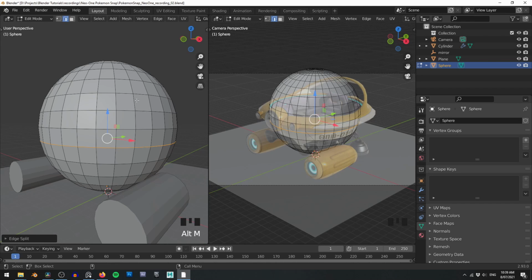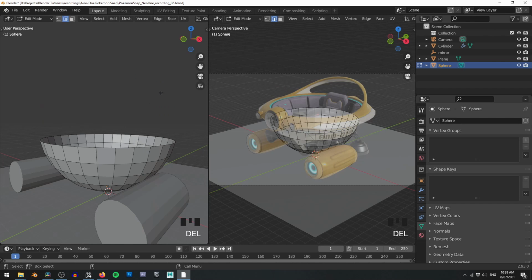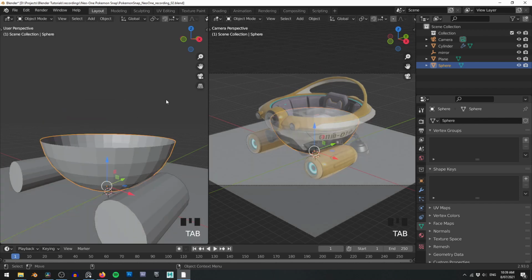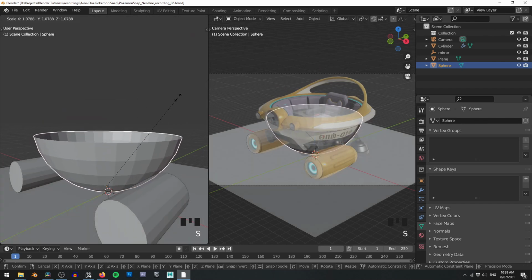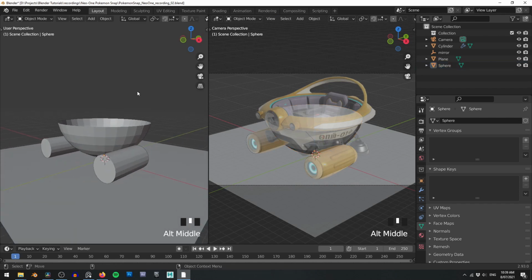This breaks your model along the edge, and then by pressing L you can now select the top half and simply delete it. That'll do for our sphere now. We'll come back later and chop it into pieces like it is in our reference. For now, let's turn our attention back to some of these basic shapes.